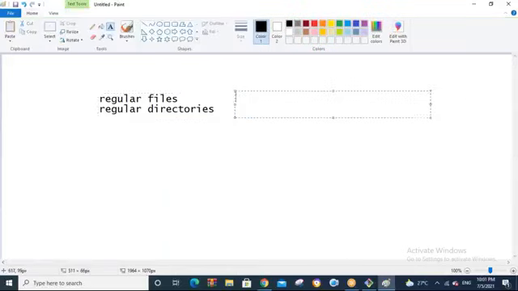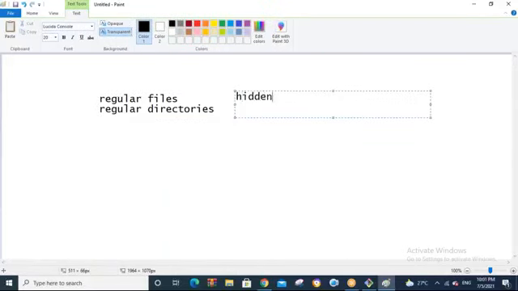But apart from that, you have some hidden files and hidden directories also. This concept is not new to everyone. In Windows also we have this facility; we can hide some files and folders. During our college days, we used to do that, right? In the hostel when we were watching movies, we would hide files and directories so that only we could see the movies. So how do you hide files and directories? That is hidden files.